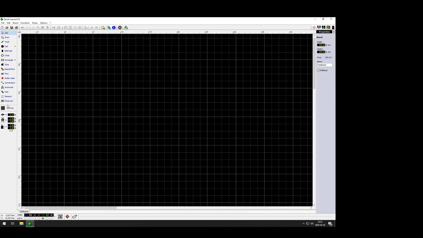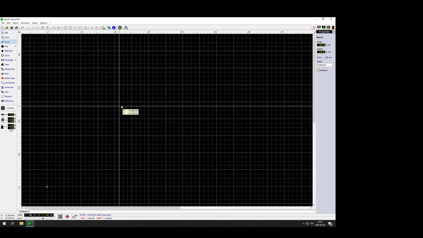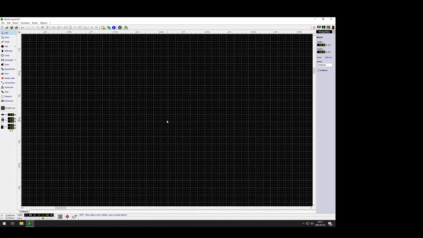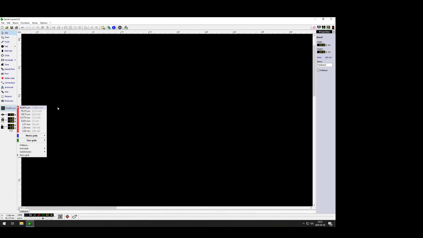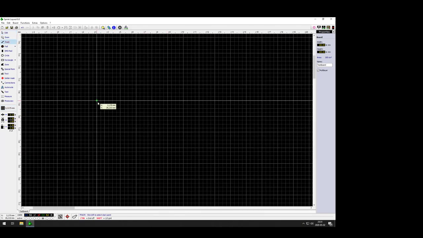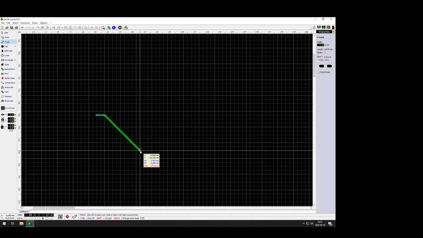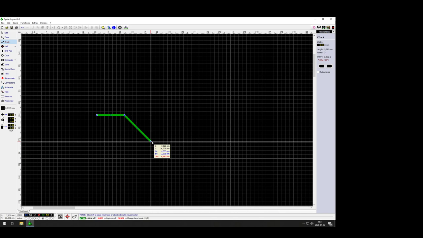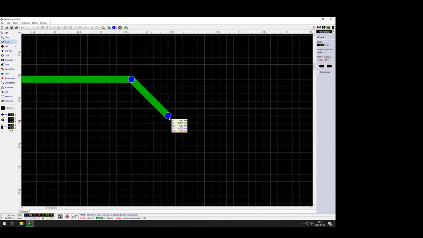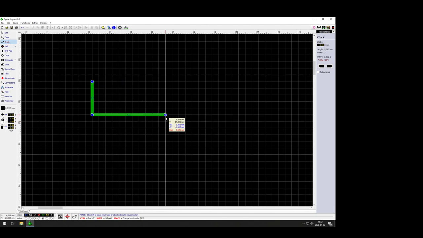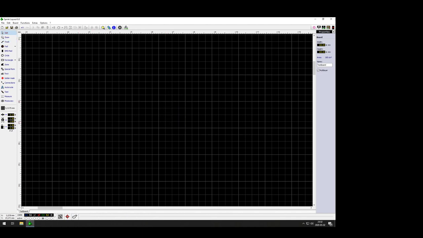And in photo view I showed, and this is a grid. This actually sets a grid that you can see here that it snaps to when you draw. You can set it to really small, and then you have to zoom in really much to see it. Or you can have it in different standards. And when drawing like this, as you can see down here at the bottom, press Control, and then you can move freely in the grid. Shift, it uses half the grid. And space, you change the type of bend on the trace. Always right click to exit from that one.